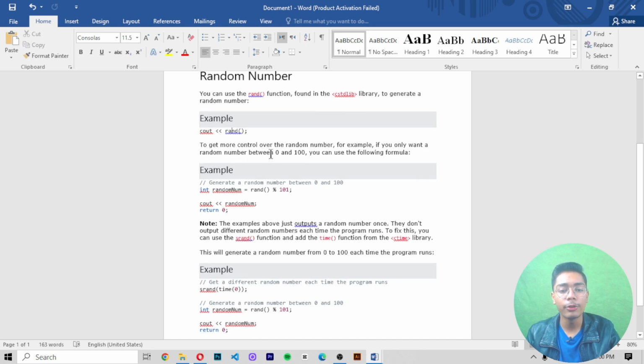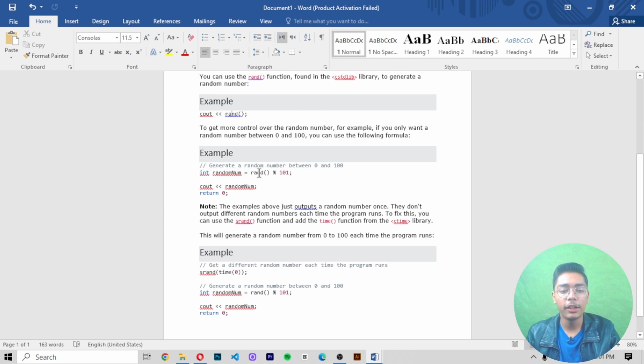And to get more control over the random number, for example, if you only want a random number between 0 and 100, you can use the following formula. It is just telling me that if you want more control over the random numbers, like if I want to generate a random number between 0 and 100, how can you do that? First of all you need to create an integer, because random numbers will be integers, so I'll be creating this int type.